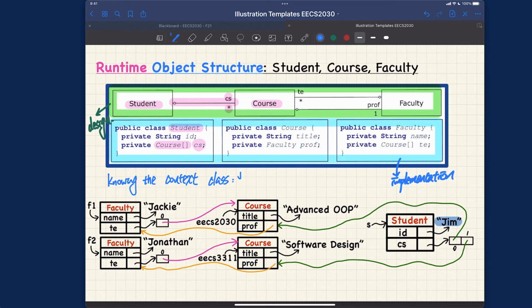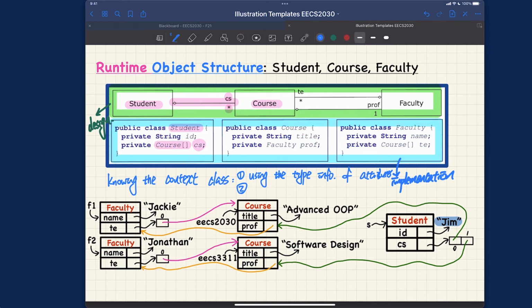I'm going to show you 2 approaches, and we're going to demonstrate both of them. Number 1 will be using the type information of attributes. Specifically, we want to look at what the type of each attribute is. For example, cs is an array of courses, meaning that on cs, we definitely can use the indexing notation because it's an array. And once we go to a particular member, we know that it's going to be of type course. That will allow us to navigate to course. So that's approach number one. You just look at the class definition.